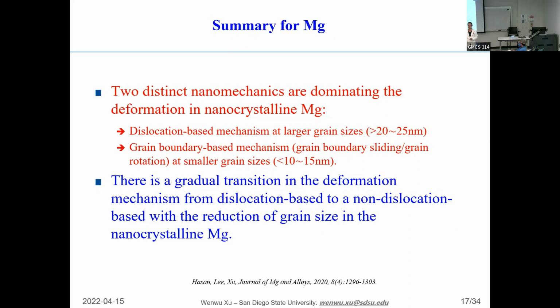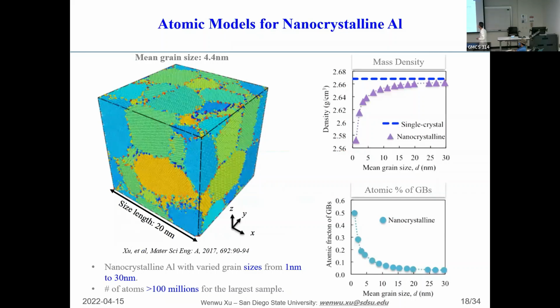And then I would like to quickly mention, we also did some similar work for the aluminum, as aluminum is also something we are interested in as a major metal source for lightweight metal alloy design. And then we do the same thing, set up the model, and then we perform the mechanical testing, which in this case, again, is the tensile testing, and then we quantify the dislocation, and then study some nano deformation mechanisms. We do exactly the same thing like what we did in the magnesium. And then this is probably a little bit boring because we observed something similar, just a little bit different, which I would like to emphasize in a minute.